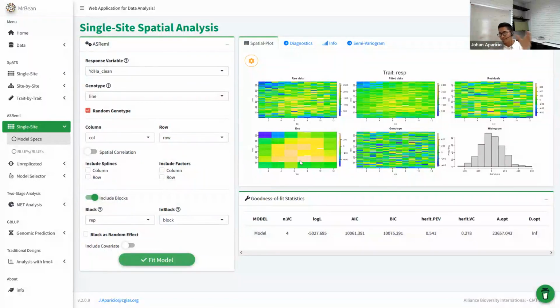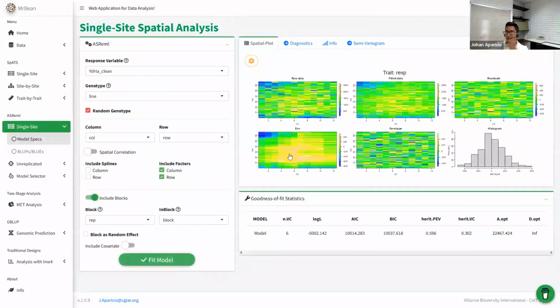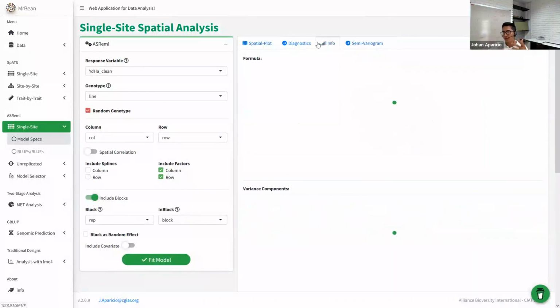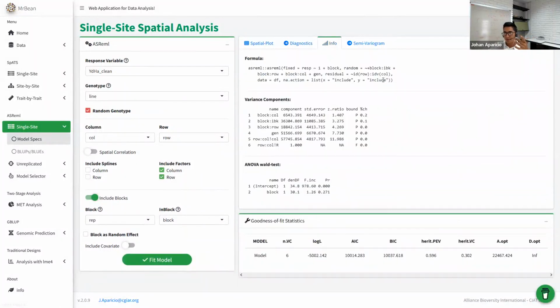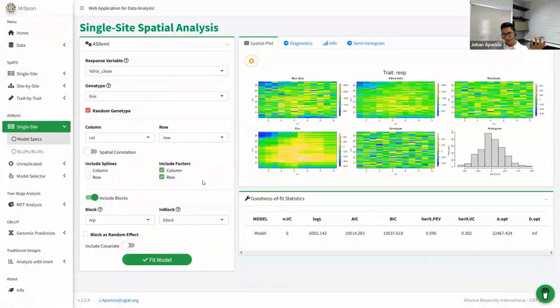These are the factors related with the experimental design. We can see here the plot. Now it is much better. And also we can start including different row and column, for example. This is the plot, etc. And we are using ASReml for running the model. The approach that is basically the most common in ASReml is the autoregressive correlation.